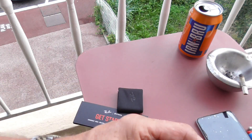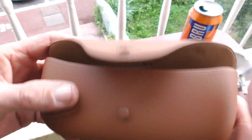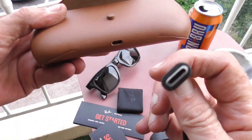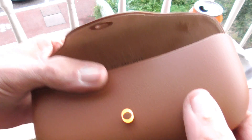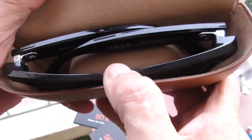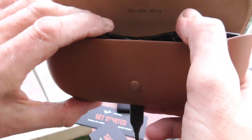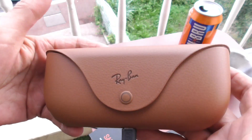The way you charge this — let's just take the glasses out. They're nothing spectacular looking, but normal's normal. This has got a plug point, a USB-C, which I use for my Samsung as well. Didn't come with a cable, but that's now plugged in. Orange means ready to charge. There's a connection down there on the nose bridge, and a connection inside there, and you just plant them in. Push it in — the guy said make sure it's well down — and that is now charging, because the light's gone off. When it's ready and charged, that will flash green.